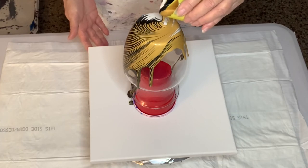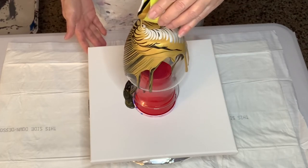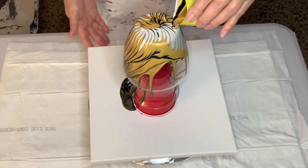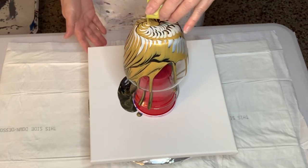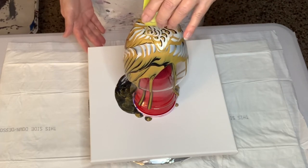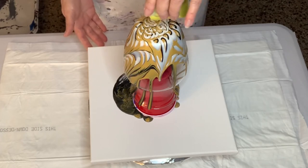Now this is real time. When I go to fill up the split cup again, I'll speed that process up just a little bit for you, but then I'm going to go back to slow it down to real time again so that you can see how the paint covers the vase itself. And it's kind of a little bit of a slow process. You do need to wait several minutes, to where the paint stops kind of dripping before you go ahead and very carefully remove it from the canvas.